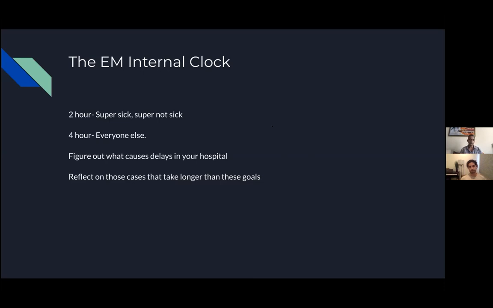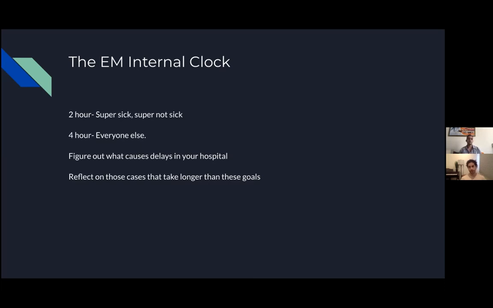And that's a reasonable time frame to begin to get some of the data back from your labs and your imaging and to have a working differential and diagnosis when you call up that admission. If the patient's not super sick, so it's someone who doesn't need any additional lab workup, maybe just needs a dose of Tylenol, or even less than that, then that patient shouldn't occupy more than 2 hours in your department.